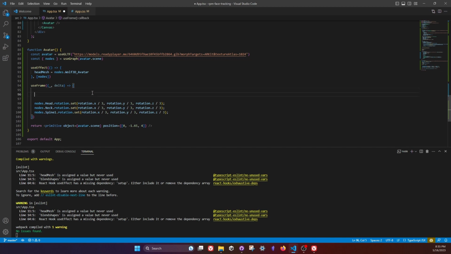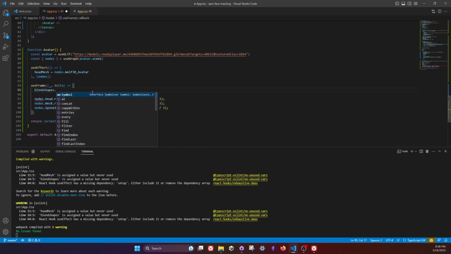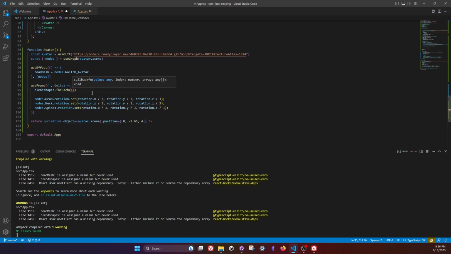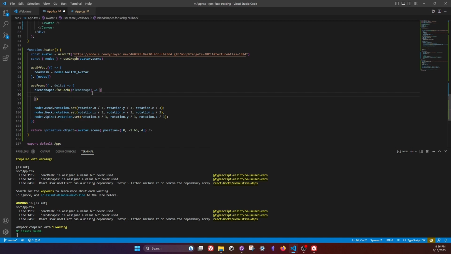And here, I'm gonna loop through the blend shapes using forEach, because if it's empty, if there's nothing, it's not gonna loop at all, and the default value is an empty array, so forEach should work. And let's say blendShape is going to be the item we pick from it. So now I have my blend shape. First thing I want to do is from the head mesh, I'm going to access the morph target dictionary, and from the name of this blend shape, I'm going to find the index.